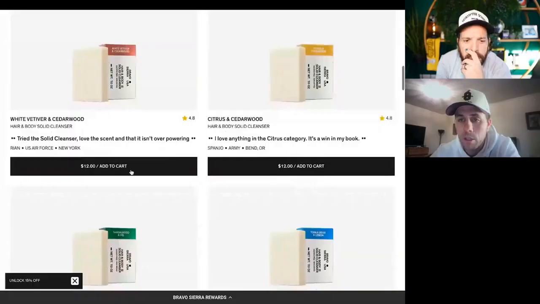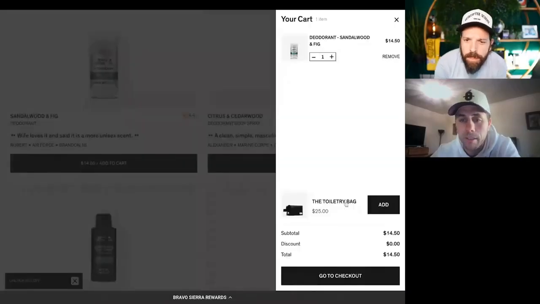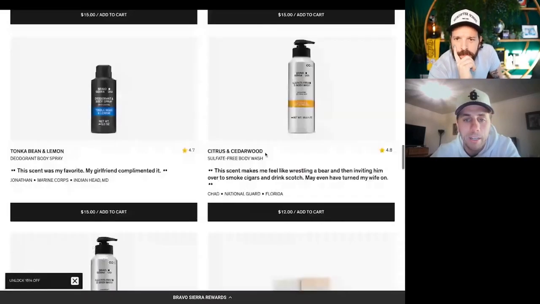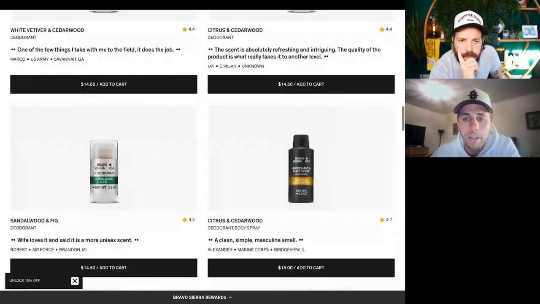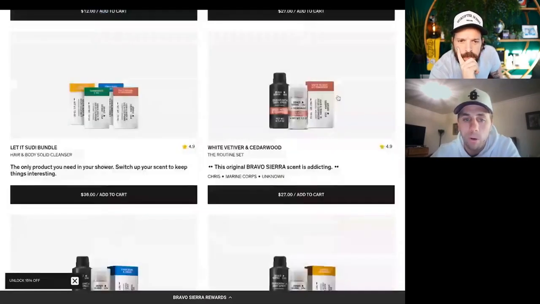So let's just go in here. Now we're going down the path. So they're trying to get you into a toiletry bag. Interesting. Versus saying, hey, so what I'd be interested in is I just clicked this one, right? Why in the upsell was it not, hey, for an extra $12 you can get or $13 you can get these two things included, just make the bundle? That would be my entry point into the entire thing, but I could be wrong.